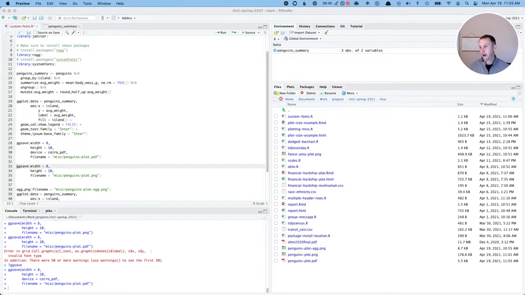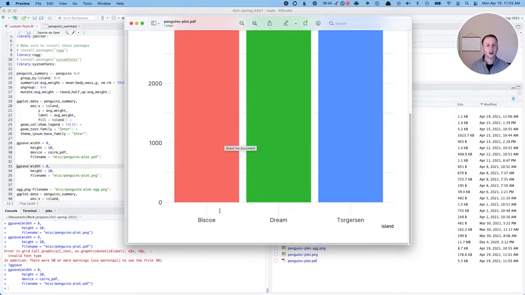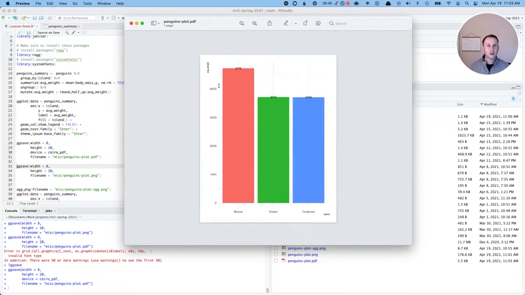And if I open this back up, perfect. Now I have my PDF. And you can actually see, if I highlight there, that's actually text that I could select. I could copy that into a Word document or anywhere else I wanted to. What's going on here is it's embedding fonts into the PDF, which is not something that happens with PNGs, and that's why we need to do that device thing there.